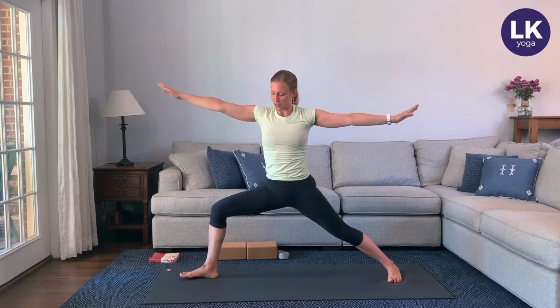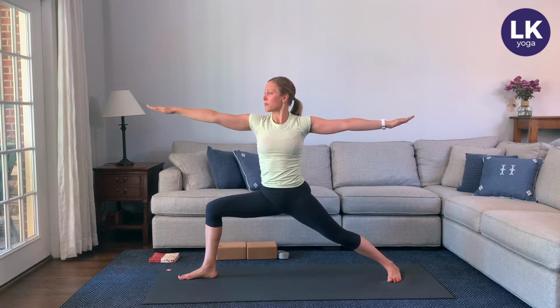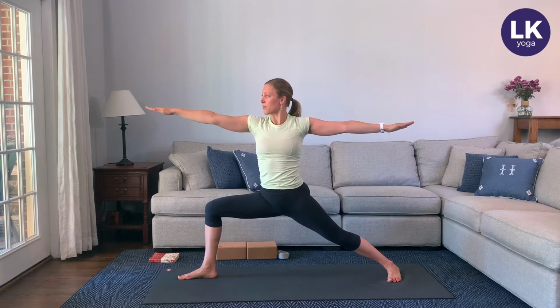It's a short class. So it's a short time with these really challenging poses. It'll pass really quickly. Let's be as present as we can for them. Look forward with your eyes. And let's give this part of our practice every bit of strength and power that we have. Because giving that to your practice is giving it to yourself.